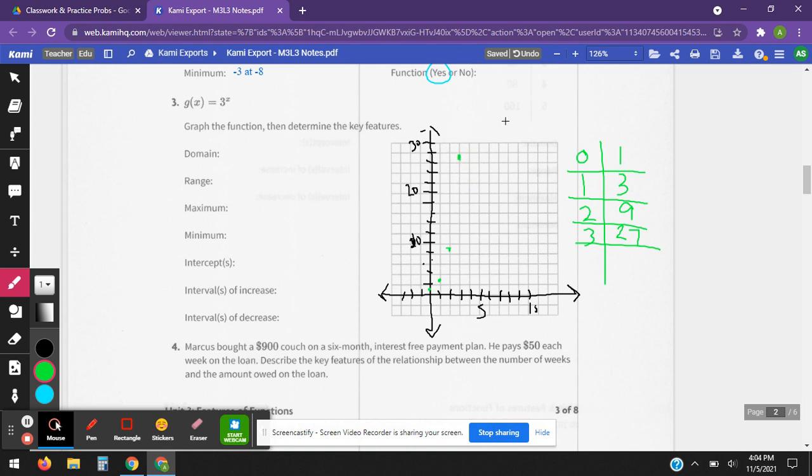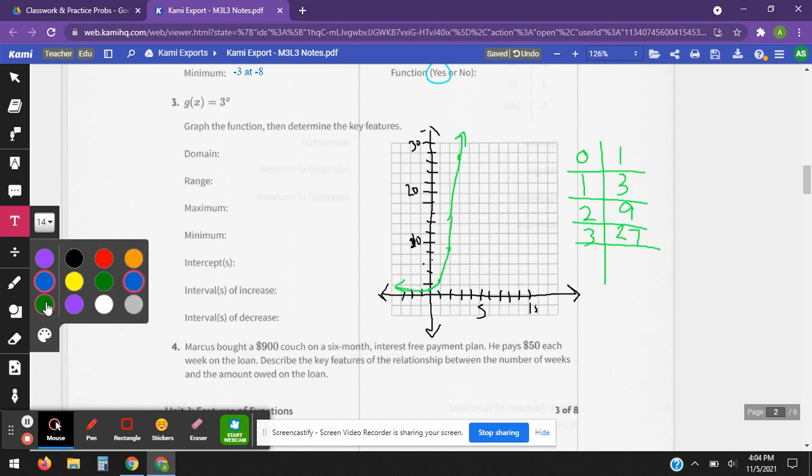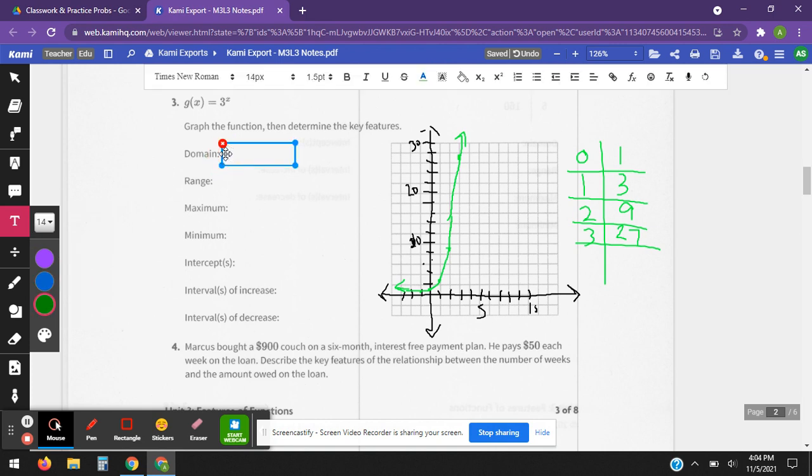There we go. All right, and we know this one over here is going to be pretty low on that. So we're just going to kind of do that line going up like this. And we're going to hit the arrows. And we can go to the negatives. Doesn't say we can't. So let's go back to our domain.